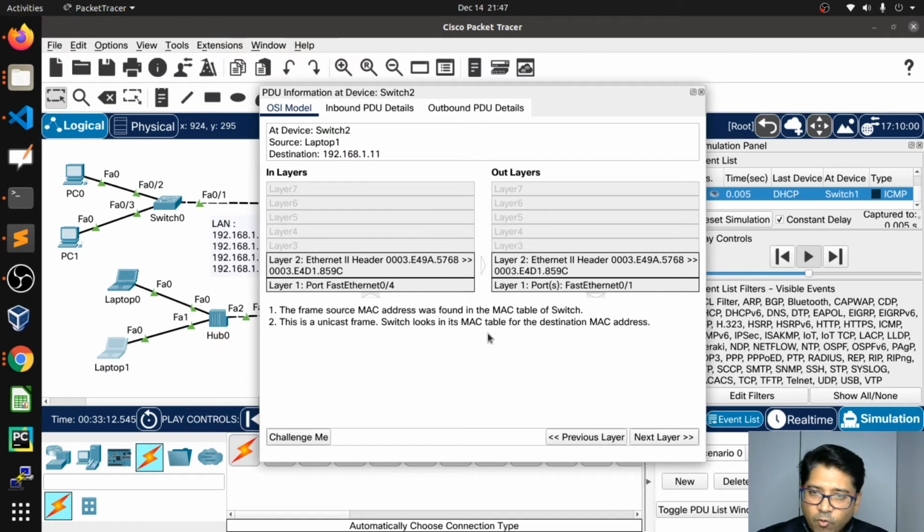In the MAC table, it has a registry of that MAC address associated with FastEthernet 0/1.